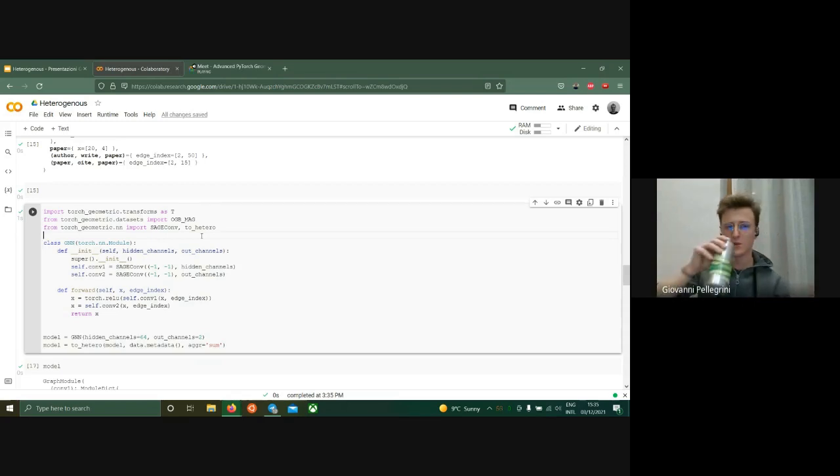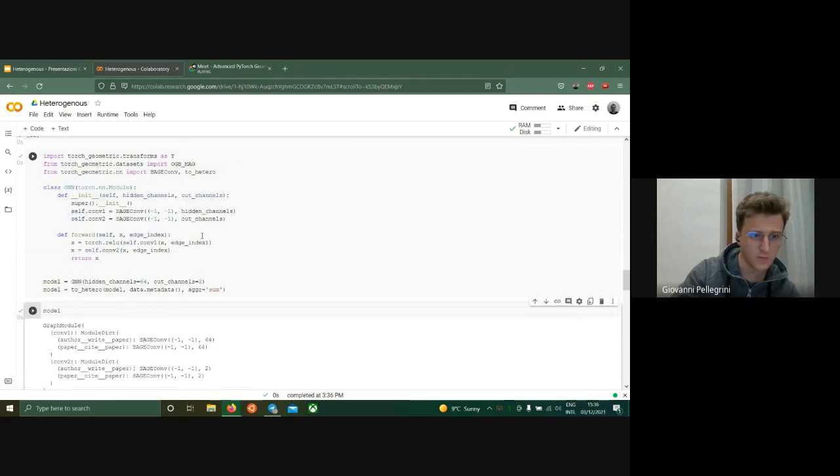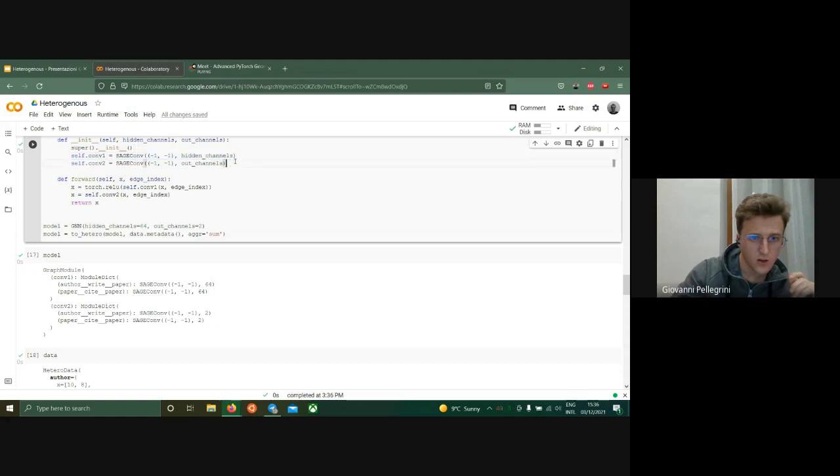Now let's have a little bit of a look at the heterogeneous graph neural networks and how we can convert them to heterogeneous models. So this is exactly the piece of code that I showed you before in the slide. And as I told you, in this GNN we have two-step convolution, okay?